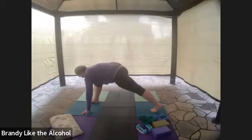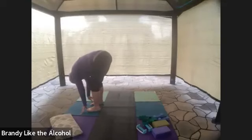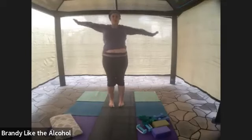And then step all the way to the very front edge of your mat. The head hanging, knees bent, reverse swan dive. Inhale, come all the way back up to standing. Exhale, release arms down to your sides. Palms forward, shoulder shrug. Inhale, up.